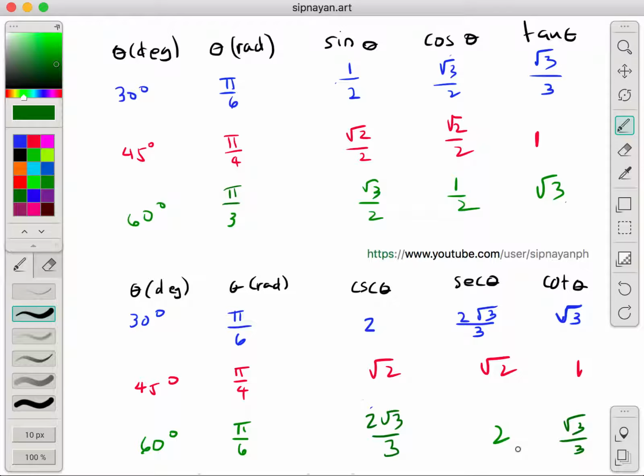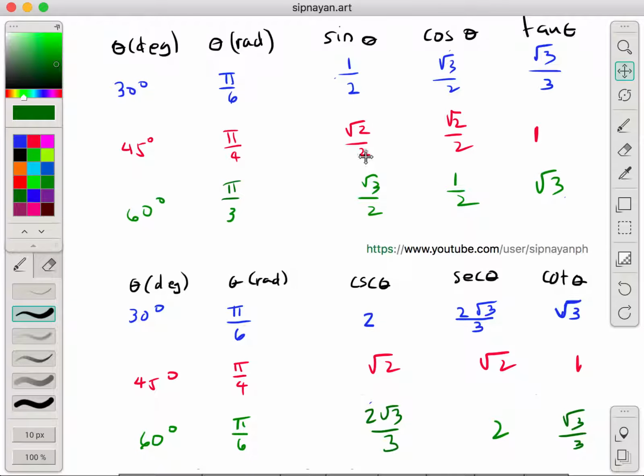Okay, so we have filled out the six trigonometric ratios for these special angles. I call them special angles because they came from special triangles. We will often encounter these in the following discussions, and even in books you will encounter them often. If we summarize them in a table, it will look like this.